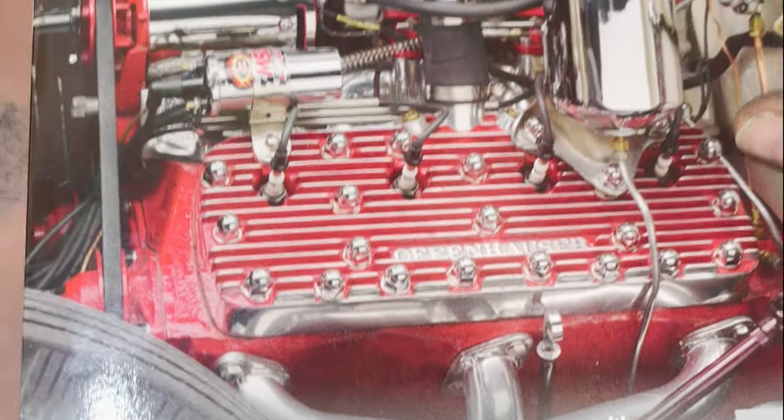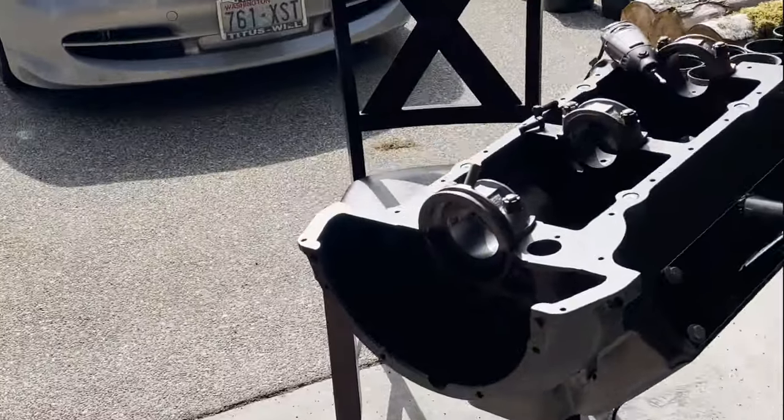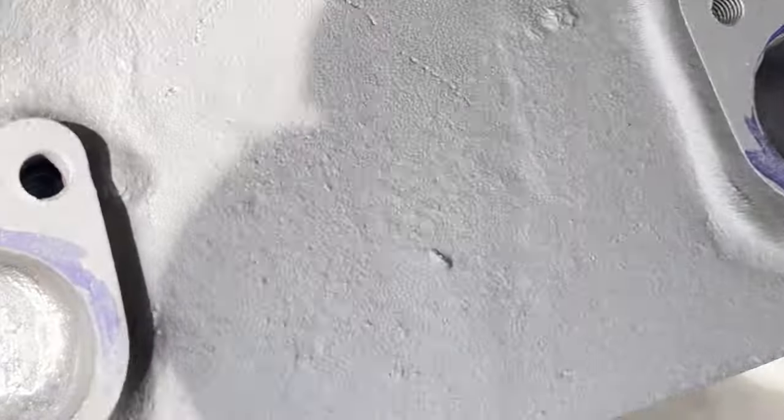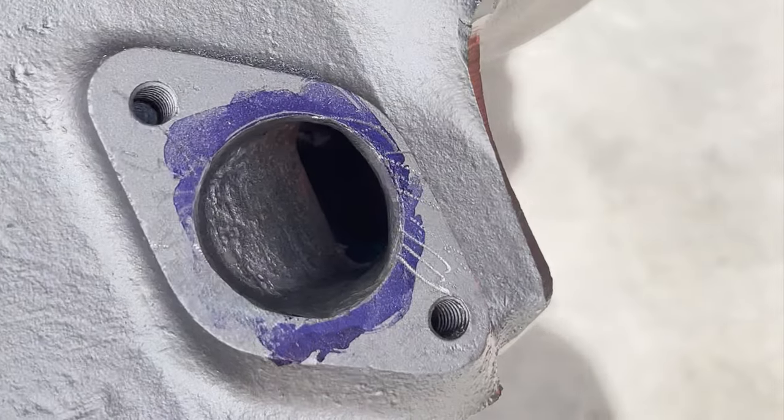Like I said originally, I'm gonna make some changes to give it a little bit more horsepower, to be a little bit better on the highway or the roads or whatever, just give it a little more oomph where you can. And so part of that is helping this engine breathe better.